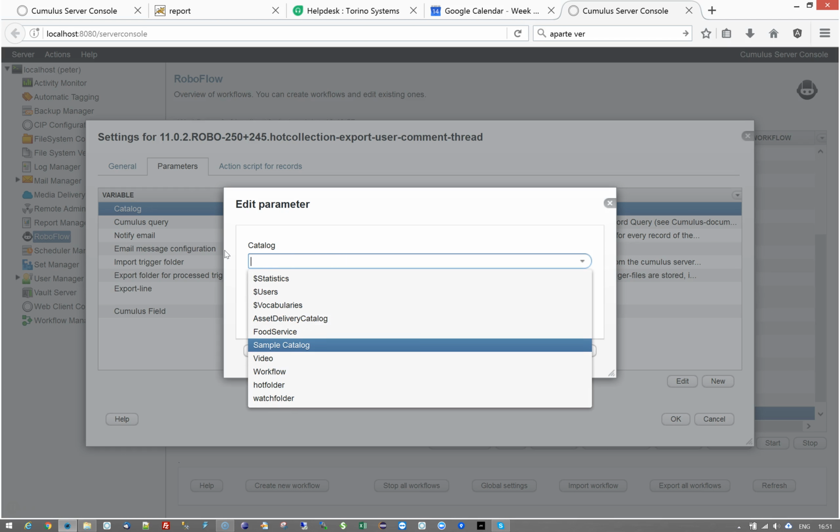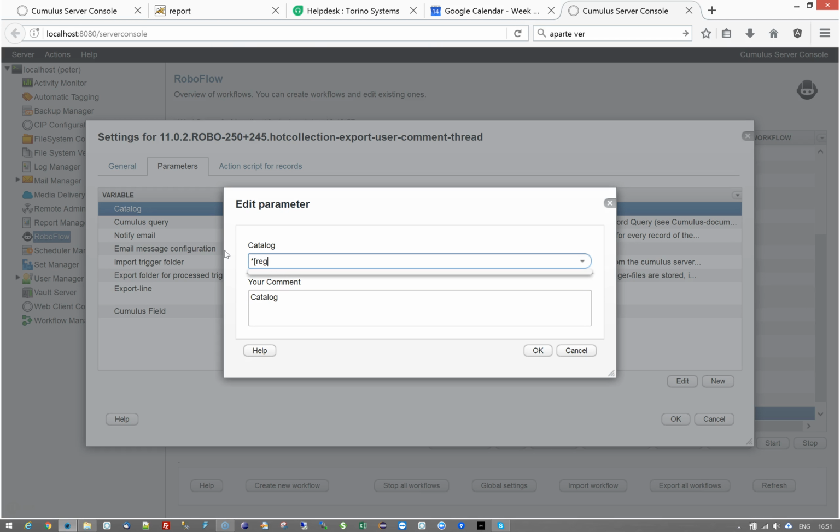If this workflow is there for a certain type of catalog and you have a naming convention for that type, you can now say star, and star means every catalog. If you just specify it like this, it will loop this process for every catalog that the user, as which the workflow is running, can access.